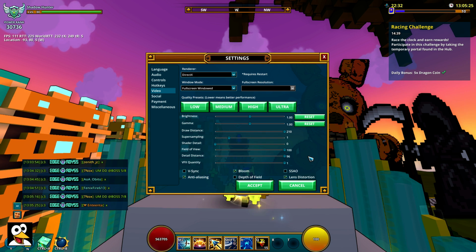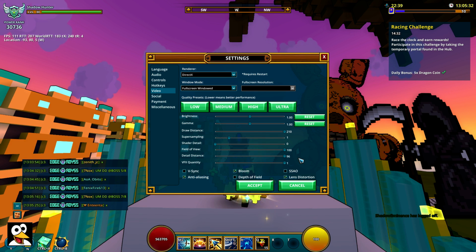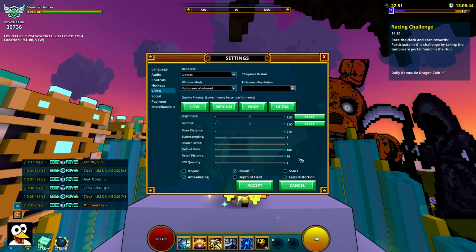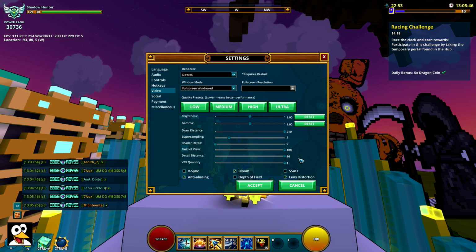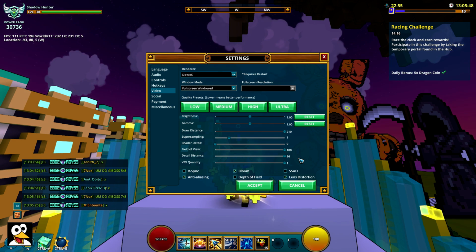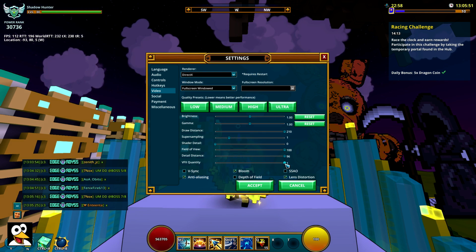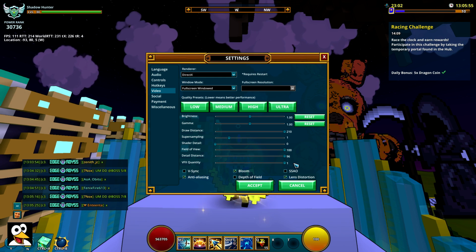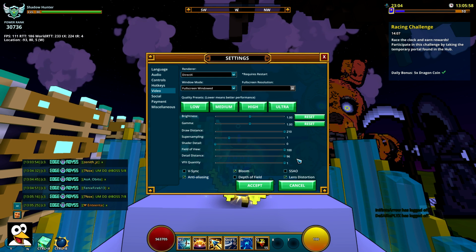Also, if you're running some mods on PC, if you put this down to a certain point, I'm not sure exactly what it is, there are some mods you can't see, for example the improved VFX for crystal, shadow, stellar and so on, also radiant. You can't see that beam that goes through everything. Also the mini boss radar and stuff like that all work off VFX. So it's a very small increase to your FPS. So again, I would recommend having this at 100%.